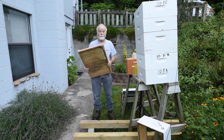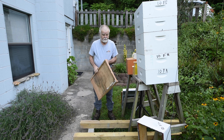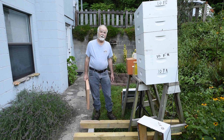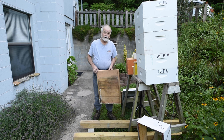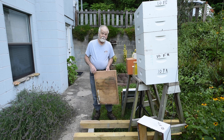Here we have a bottom board. Mr. Langstroth actually discovered what was called a bee space. Bee space is three-eighths of an inch. If you put anything in a hive that was wider than three-eighths of an inch, then the bees would fill it up with comb. So basically three-eighths of an inch is what he called bee space. On this bottom board we have just enough room for a bee to walk in and out — this gives them an appropriate amount where they're not going to build comb between the bottom board and the bottom of the frames.